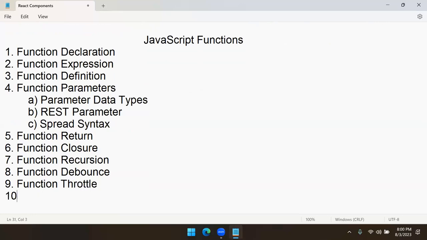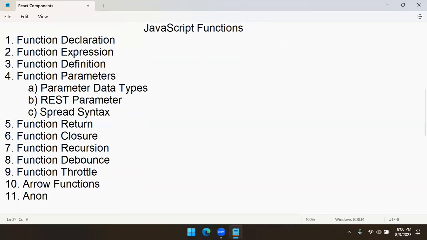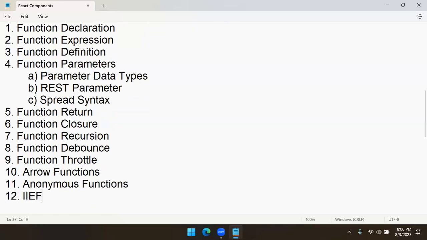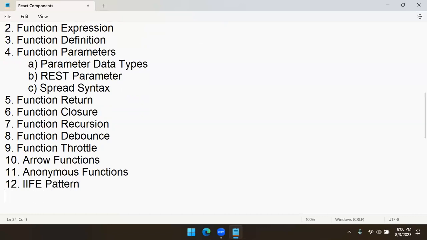And you should know about the arrow functions. You should know about anonymous functions. So you should know about IIFE pattern. It is related to anonymous.